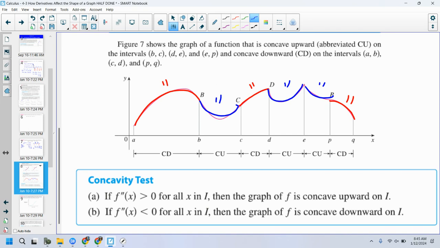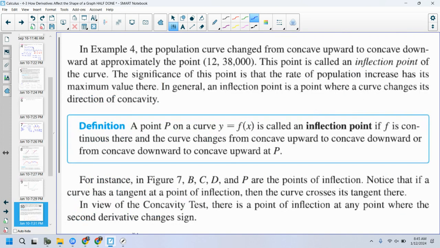What is that implying? Well, just as we had said, if you find the zeros of the first derivative, those are the possible locations of the maximum and minimum values. If you find the zeros of the second derivative, those are possible locations of changes going from concave upward to concave downward. Those are the possible changes. Okay, those possible changes, and I'm going to jump a slide here, are called inflection points. Now that I'm talking about it, I'm just going to jump straight to here, and then we'll go back and hit that example in a second. Those possibilities of changes between concave upward to concave downward are called inflection points.